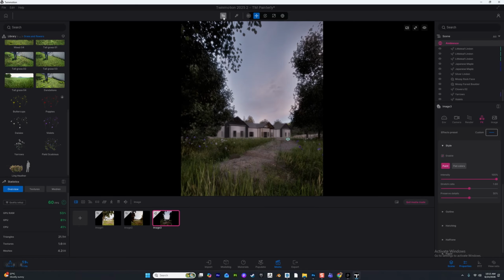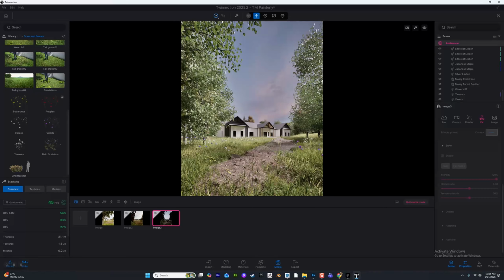And I'm going to turn the path tracer on because this is how we're going to be rendering this. And this is how it looks right now in Twinmotion with a custom medium setting of 32. So it looks pretty nice. So let's look at the settings because that's really going to inform a lot of how the end result is going to look. In order to do that, let's look at the environment first. And I'll run through all the settings.